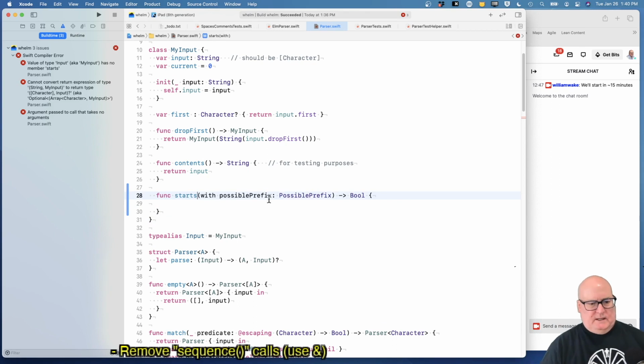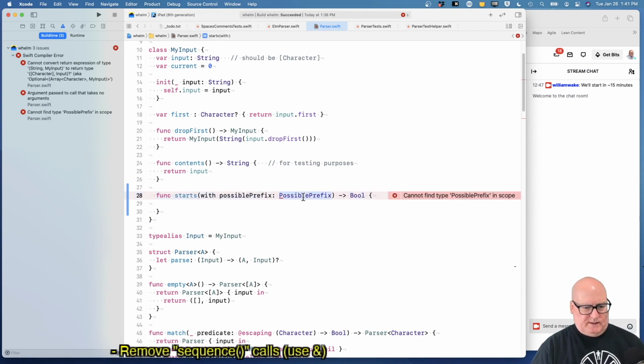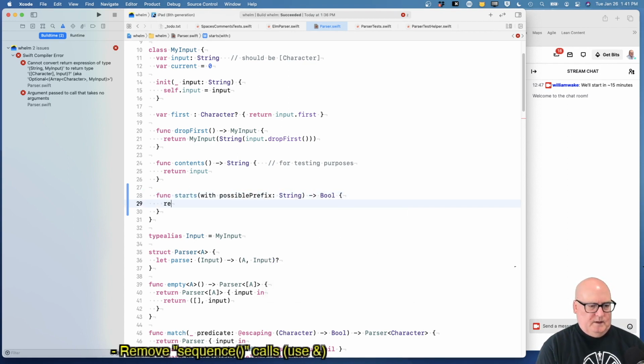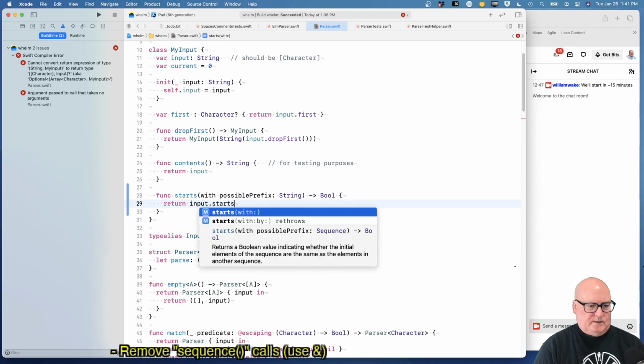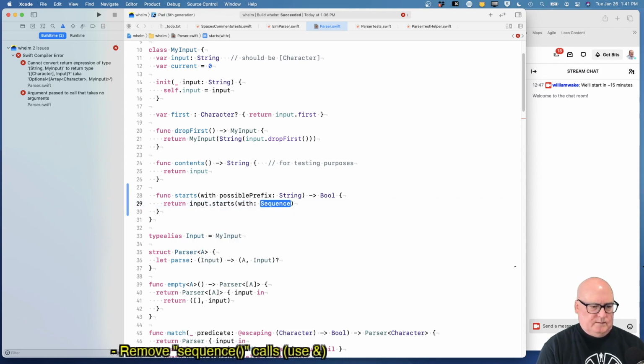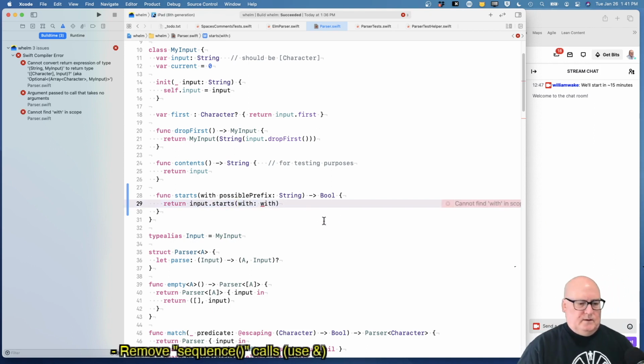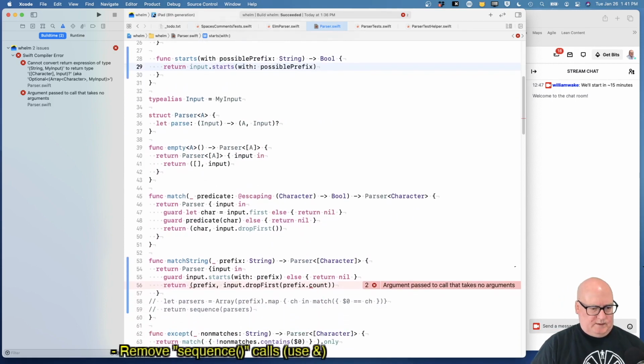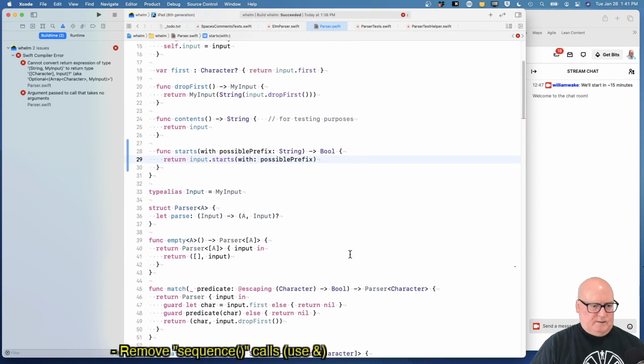Okay. So he starts with a possible prefix. This is a string. Okay, return input dot starts with. Well, I guess. Okay, is that part good? Ugh.